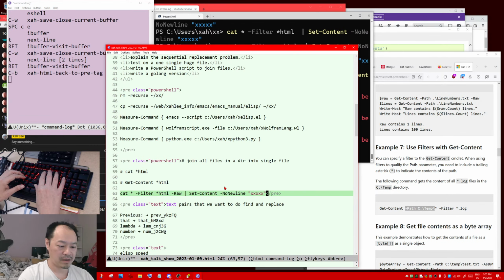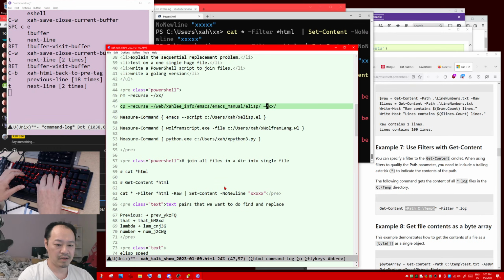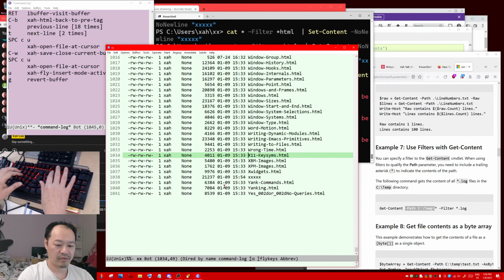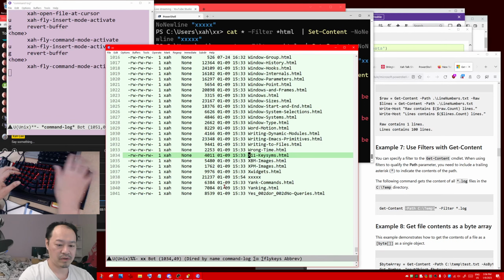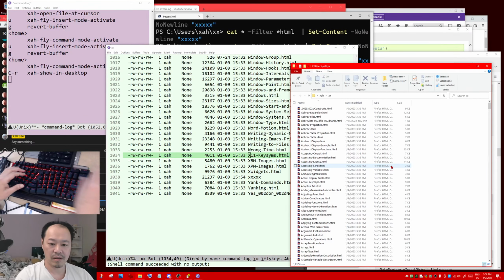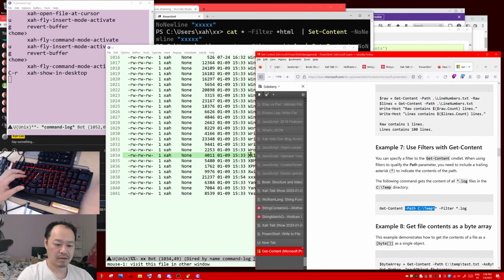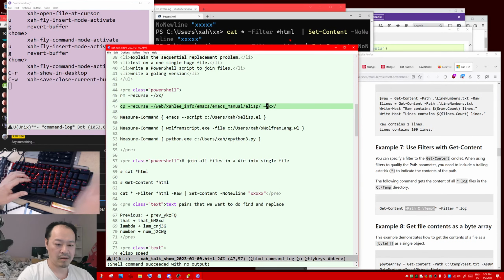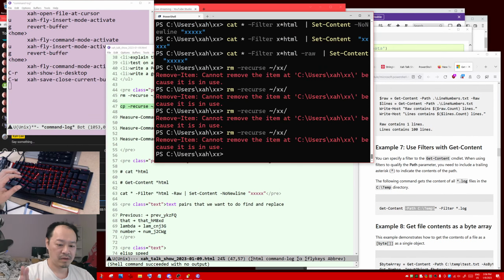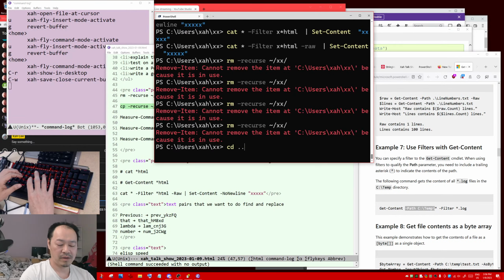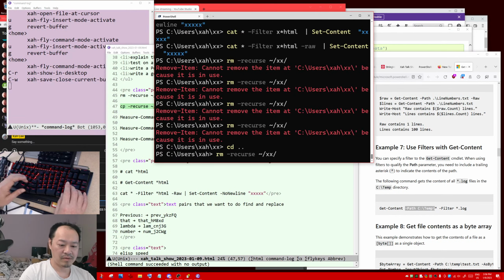Pop it back. I don't think anyone is using it. Refresh. Yeah. Close. Yeah, idiotic. Oh, because of the current directory, you see, we are in the directory, so we want to go up. Now, remove.